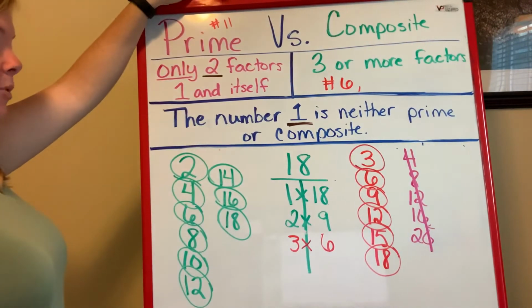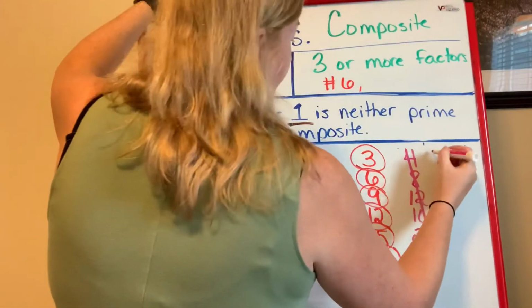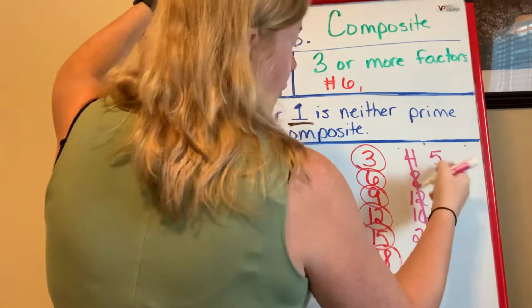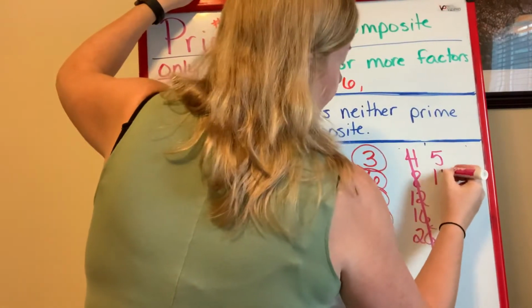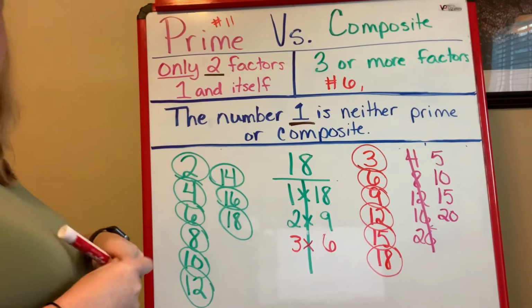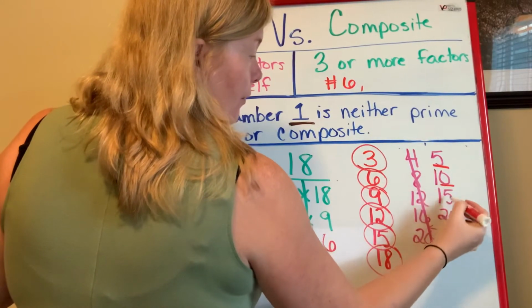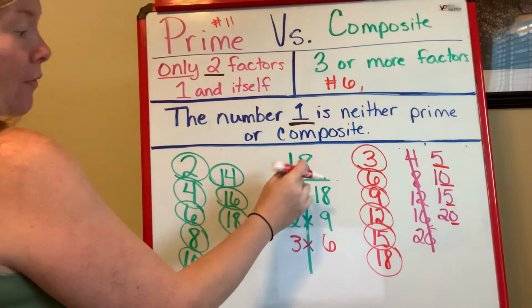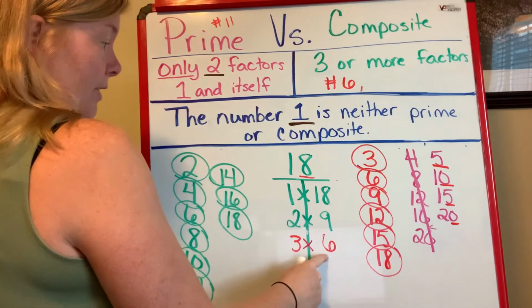All right, let's test what number next. We have 6, but we still have to test 5. Those of you that already know, you know 5 won't work because this number doesn't end in a 0 or a 5. 5, 10, 15, 20. Did it work? No, because all the multiples of 5 either end in a 5 or a 0. If the number doesn't end in a 5 or a 0, 5 is not going to be one of the factors. So we are done because 5 didn't work and we already have 6 written here.